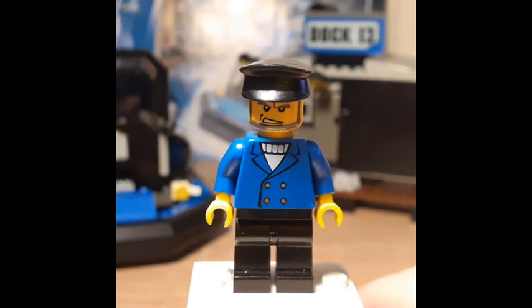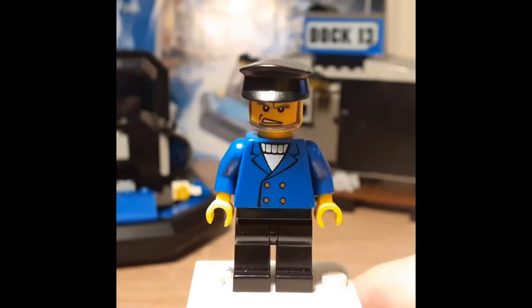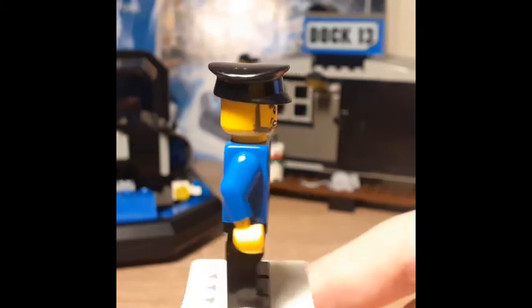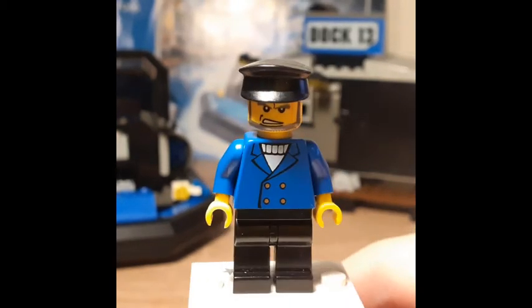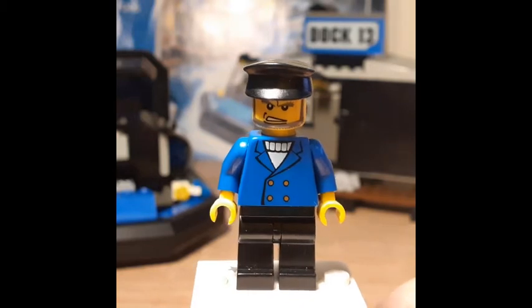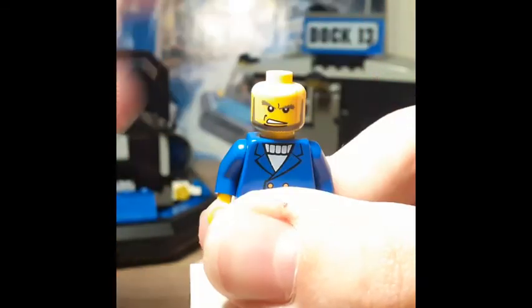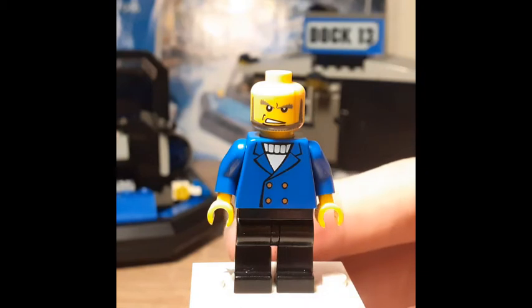The second minifigure is a hovercraft pilot — another exclusive minifigure with an exclusive face and exclusive torso. It has a simple color scheme with black and blue as the main colors, plus metallic gold for the buttons and a bit of white for the sweater — a very typical American representation of a ship captain, complete with a special jacket, sweater, and captain's cap.